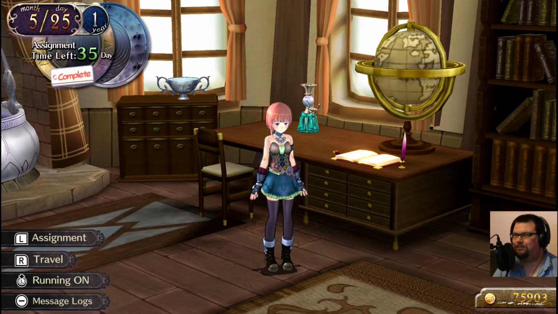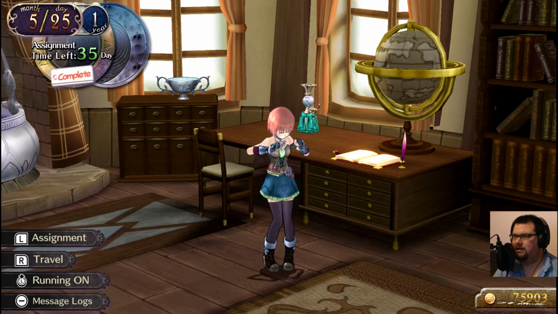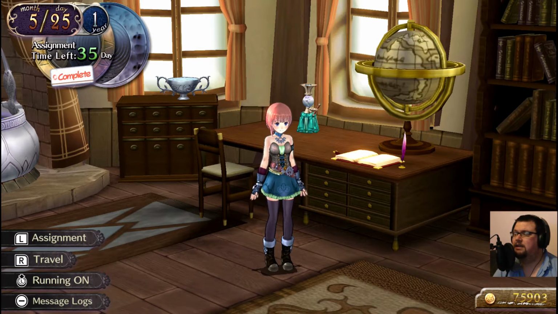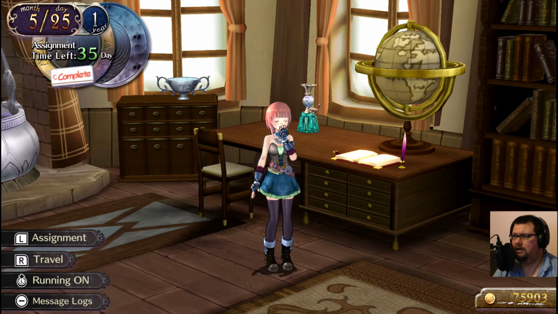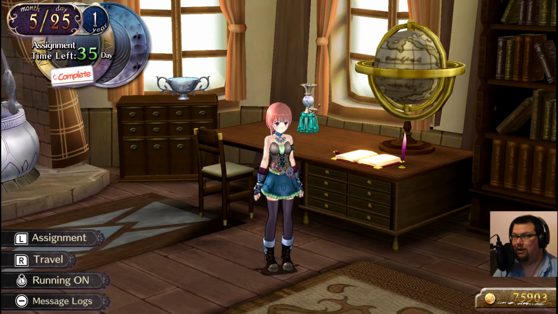So, here we are. Right, last time around we romped through the second assignment. We've now got 35 days left on that until the deadline. So what we'll probably do today is we will play through those 35 days, see how long that takes. And from there, we'll have a quick look at the third assignment, see if we can clear that quickly, and then wrap it up there. Sound good? Well, it better, because you don't have an option.